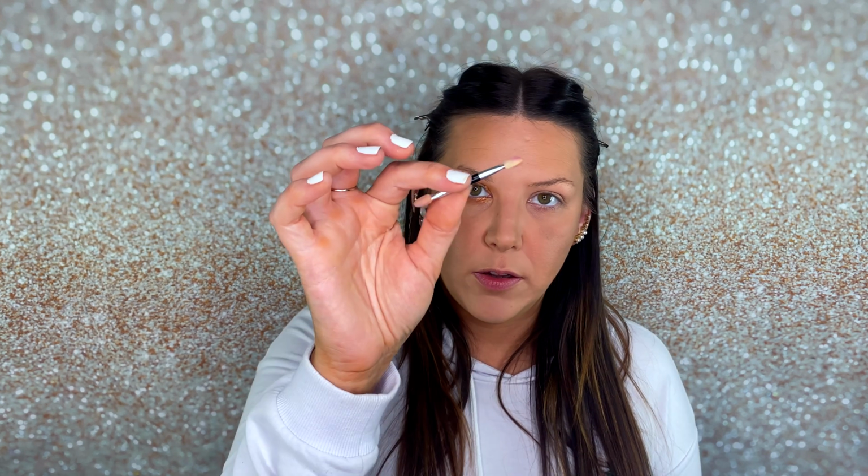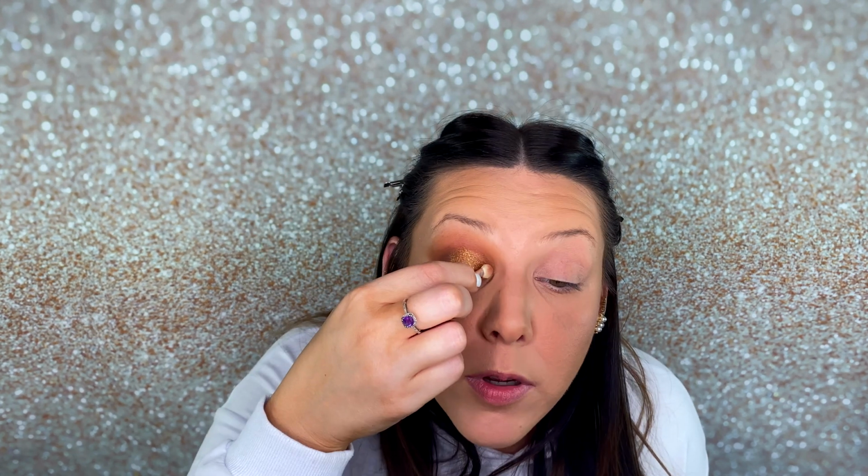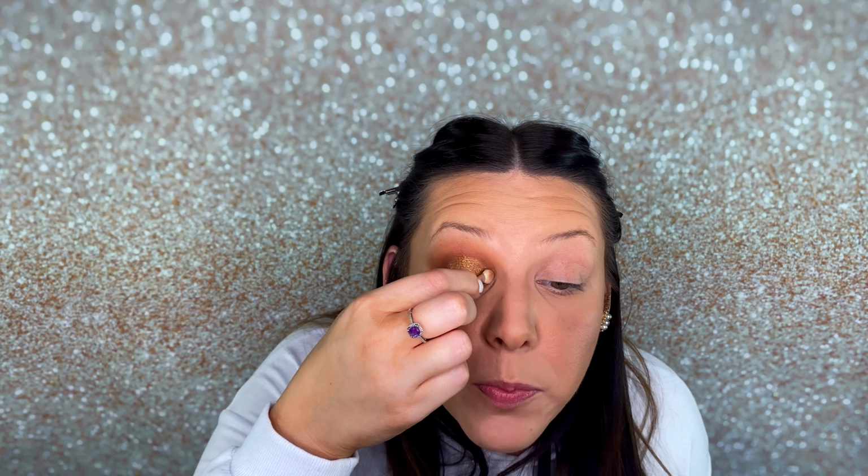Gosh, that's so pretty. All right, and then a little bit right here in the front of the lower lash line. I just think that looks so pretty, you guys. Try not to go too high because I don't want to go past the crease too far. This is funny, but I love these little things for shimmer shades and metallic shades. To get it into the spots where you didn't want it to go, using your finger is too big. So I just put a little bit on the very tippy tip. I'm going to put that in the hard to reach places. It's so pretty, you guys.